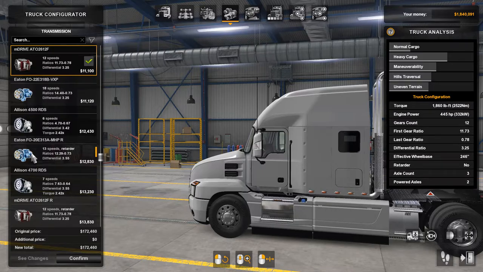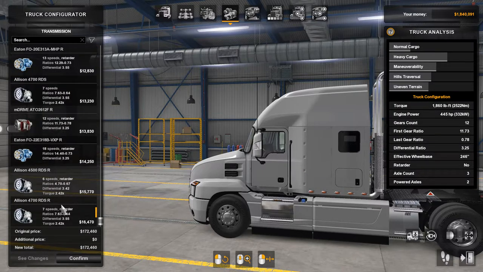The transmission is like a set range. You do have an Eaton Fuller 18-speed. This is a 12-speed Mack transmission, which is in the truck already. You have a 6-speed Allison, and an 8-speed Allison. The largest Mack transmission that I found is a 12-speed retarder. It's in here.